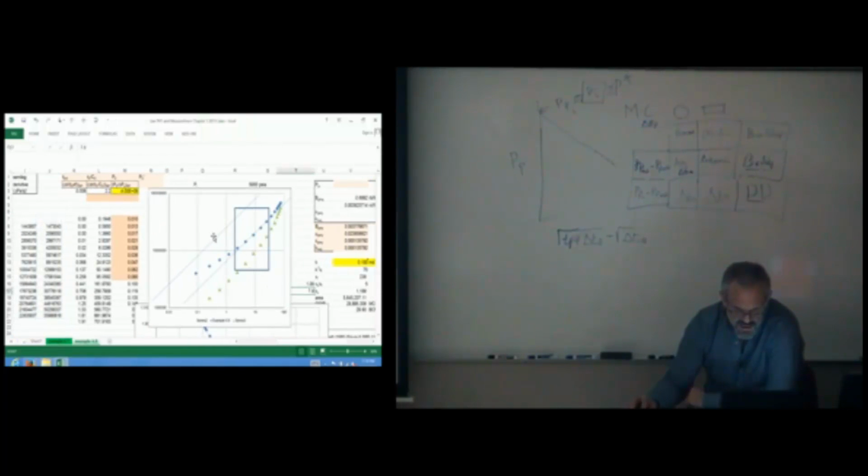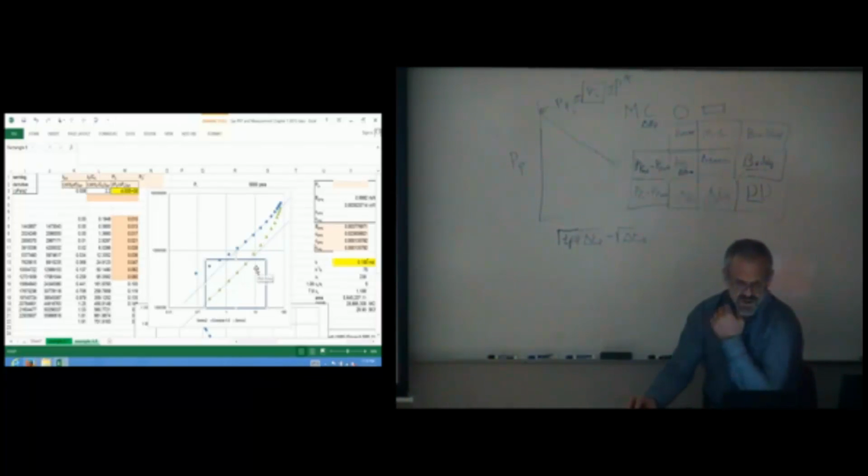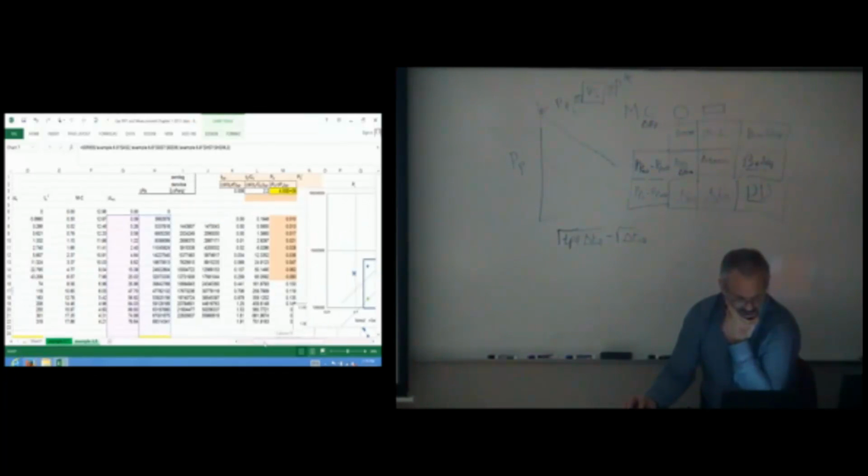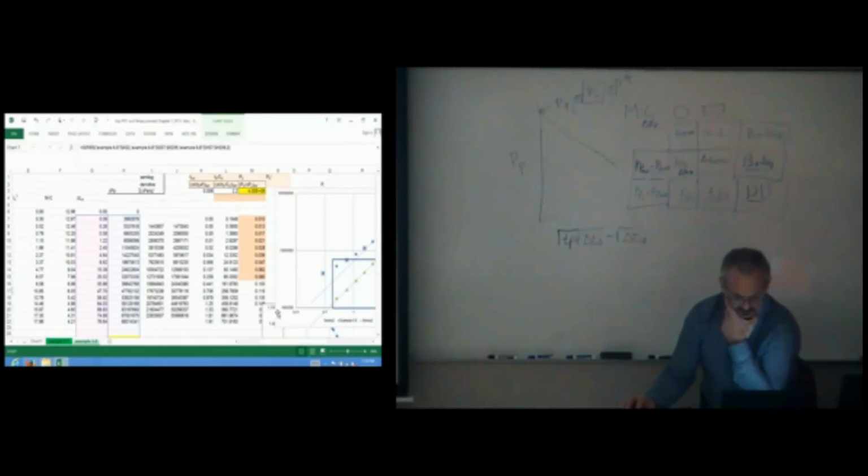I actually think I did the right thing, though. Do you see now it's more evident that I have two flow regimes? And I think this is what I like. I think I want that half slope on my linear derivative. I'm using the delta t effective as my time rather than delta t. And I'm actually using delta t on this one too. That's delta t, delta pseudo pressure.